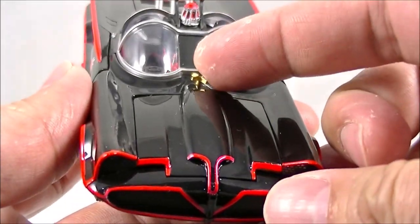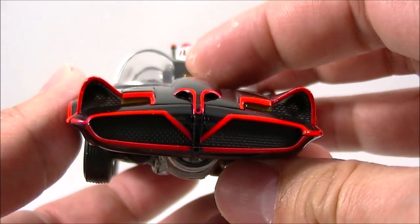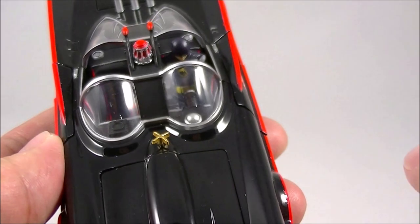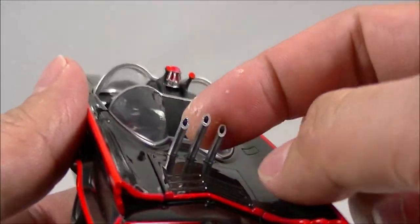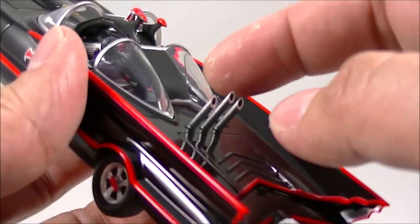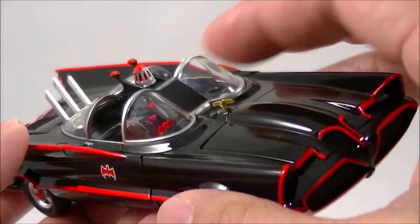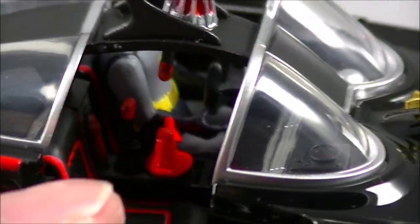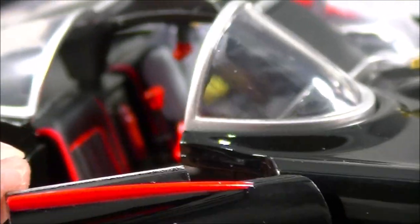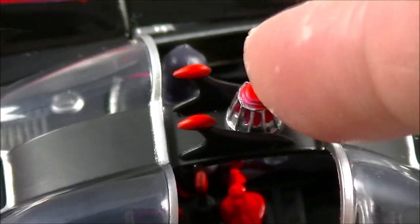This thing at the front — I'm not actually sure what it did because I can't remember it from the TV show — but mine looks a little bit wonky. I'm not sure if I heat it up with a bit of hot water I can straighten it, but I didn't want to push it in case it snapped off. The metal pipes at the back — I think they're for the exhaust, though I'm not entirely sure. They don't look too bad. The clear plastic glass looks pretty good — no frosting on it, it looks pretty clear. The internals don't look too bad; you can sort of see the bat phone in there. The dashboard doesn't really have too much detail on it. And of course you saw the steering wheel, and the red siren light thing at the top there.